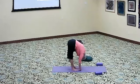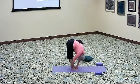I don't know how well you can see this on your TV, but when I first got into the posture, my fingers were just barely touching the floor. And now the backs of my knuckles are on the floor. Twist to the right, take hold of whatever you find over there, and notice how the stretch has changed. Keep breathing.